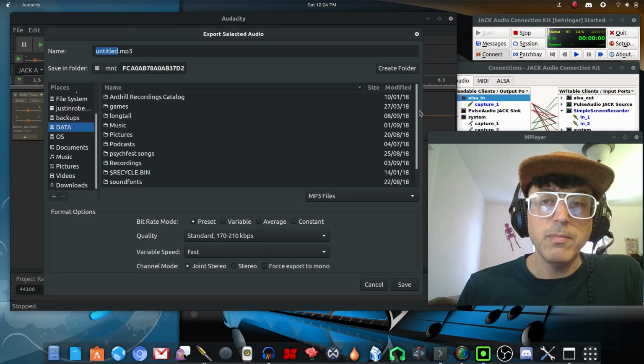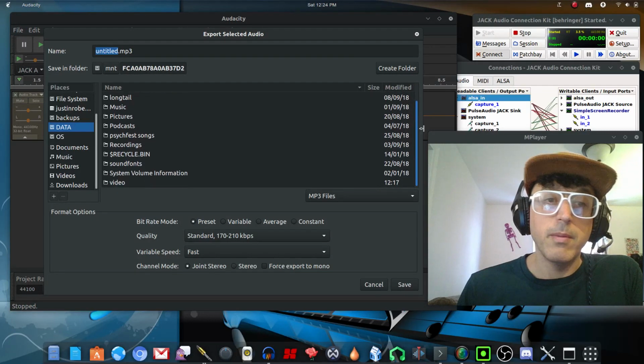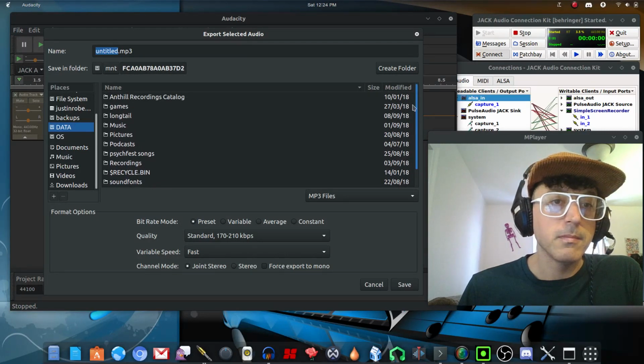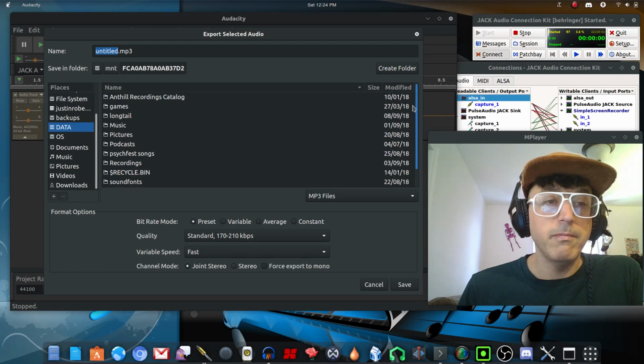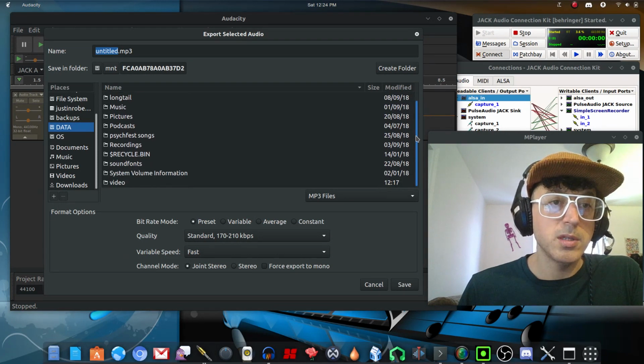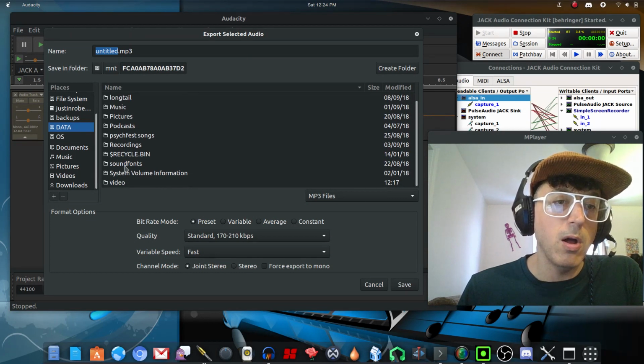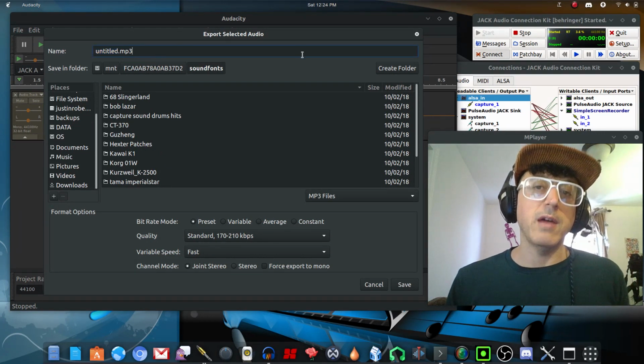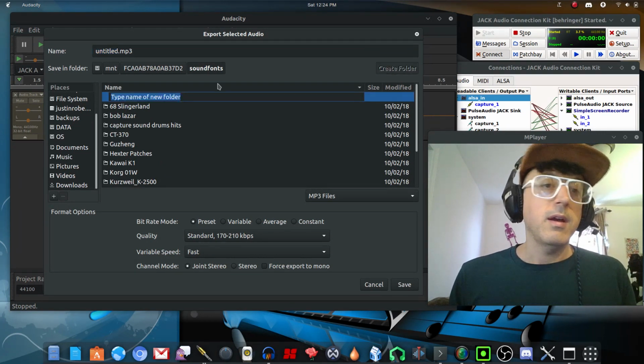Okay. There's something weird with some of the, I don't know if anybody else has noticed this, but the snap packages in Ubuntu have some bizarre permission problems, which this may or may not happen here. We'll see. But let's go ahead and I'm going to put this, I usually put all of my samples in a folder here that's just called sound fonts, even though this isn't going to be a sound font, but I just keep them all in there.